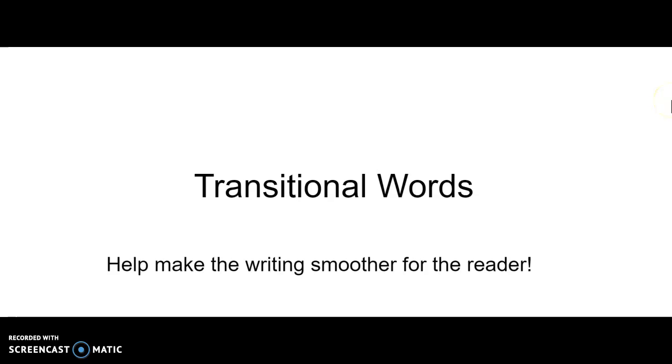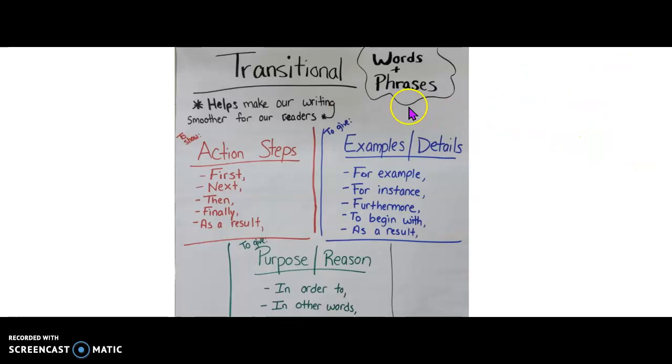Transitional words help make your writing smoother for the reader. Transitional words transition the reader into a new topic. It's kind of like steps. It signals to the reader, hey, we're going to talk about a different concept here, a different topic. So let me show you my poster here.